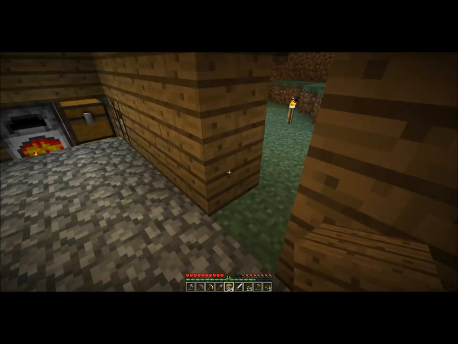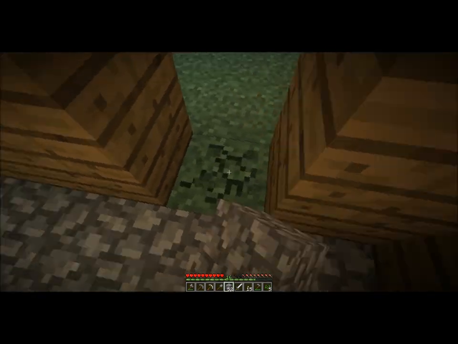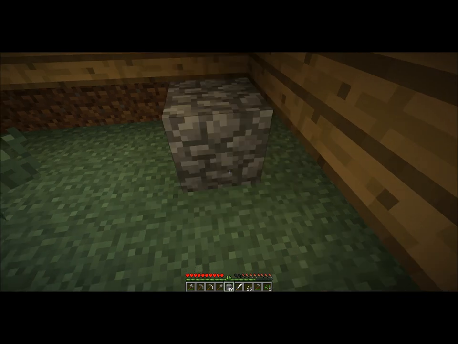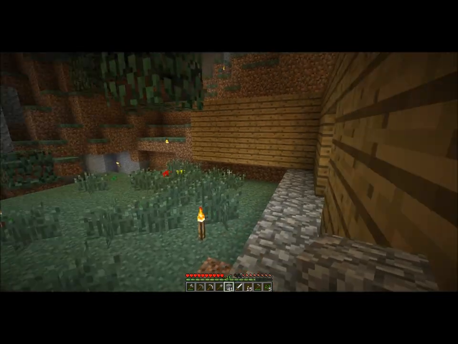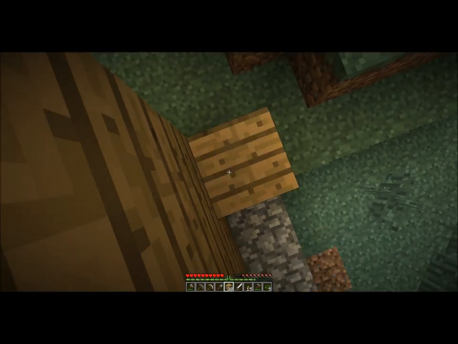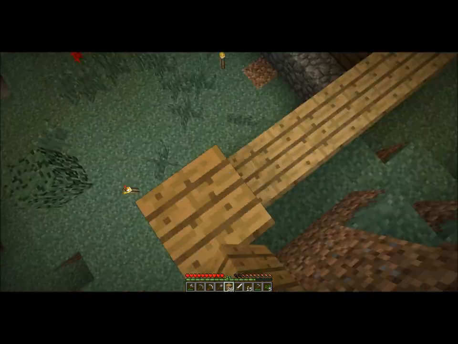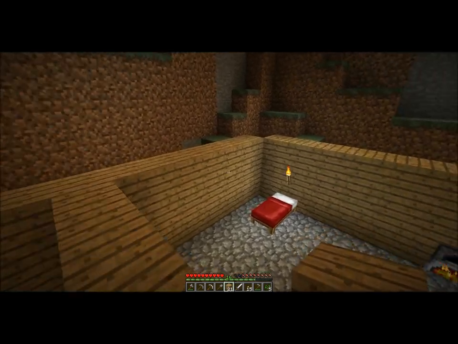Alright, that'll work. We'll put a door there. Guess I could fill this in a little bit more out here. We're going to have some sort of walkway of sorts. Good enough for now. Alright, how do we want to do this roof?